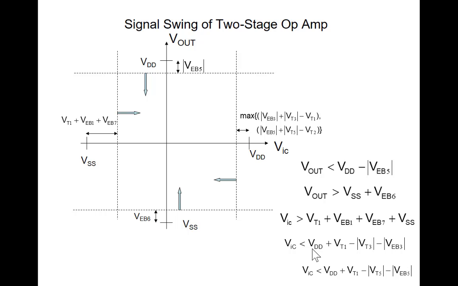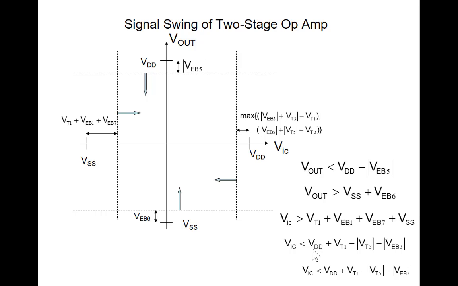What's the difference between a line and a straight line? All those inequalities are lines, and they're either horizontal lines or vertical lines. And I put arrows here to show each of these inequalities. So I've listed the inequalities, and then I listed the arrow to show which direction it's going. So if you look at what you have to do to keep all the devices in saturation, you have to lie in the region that's the intersection of all these inequalities.